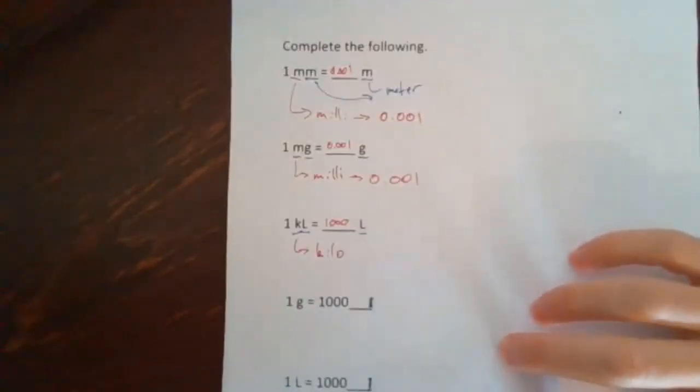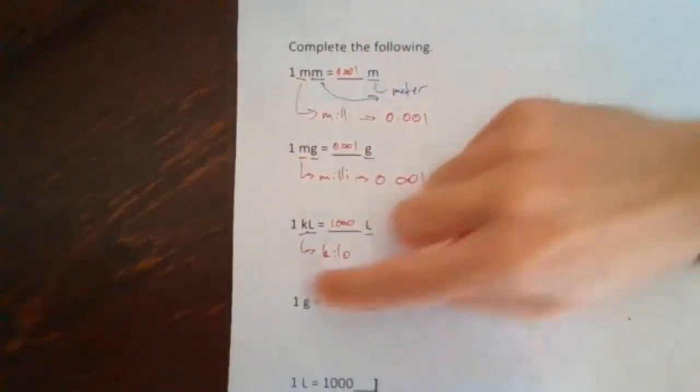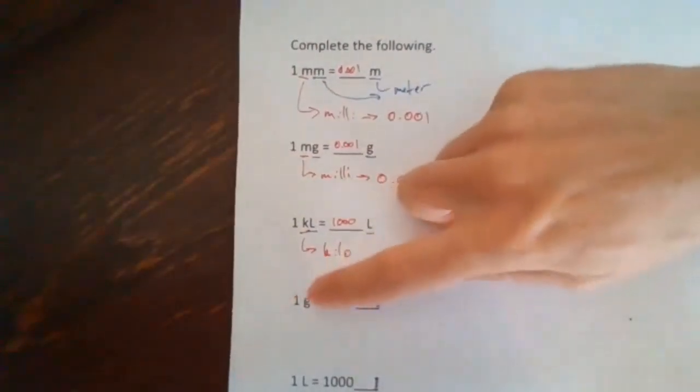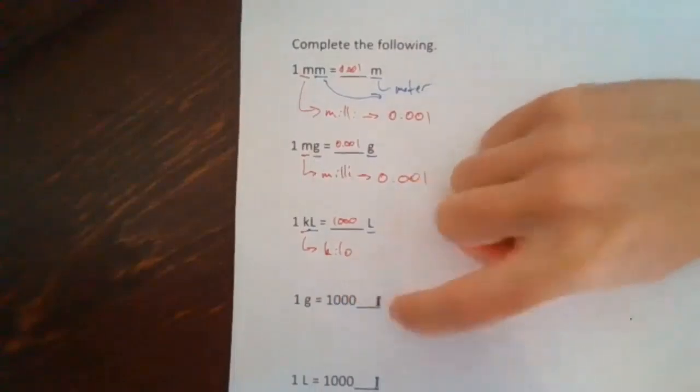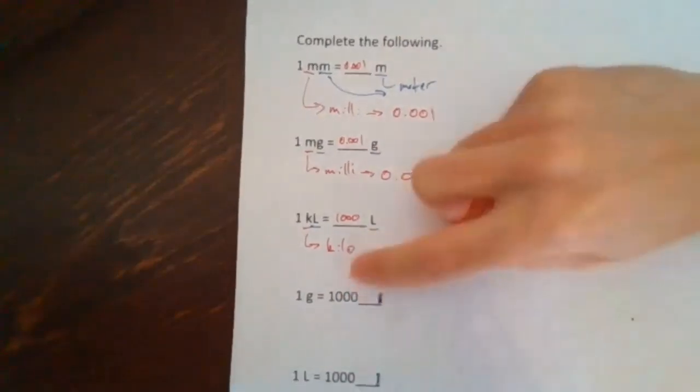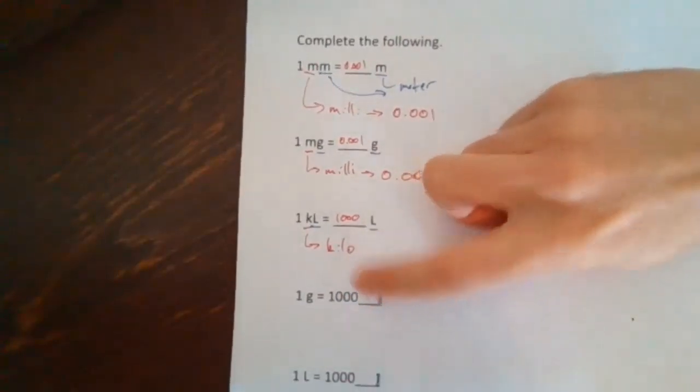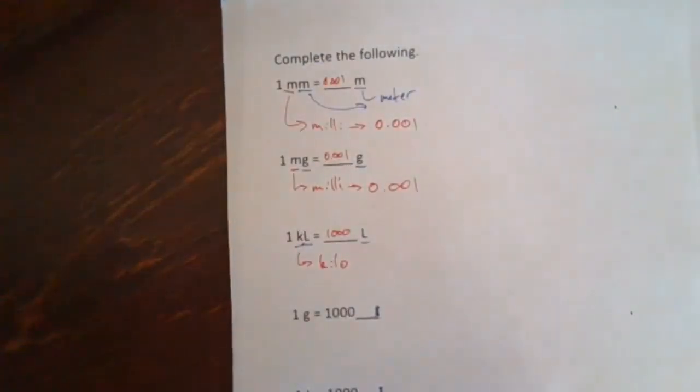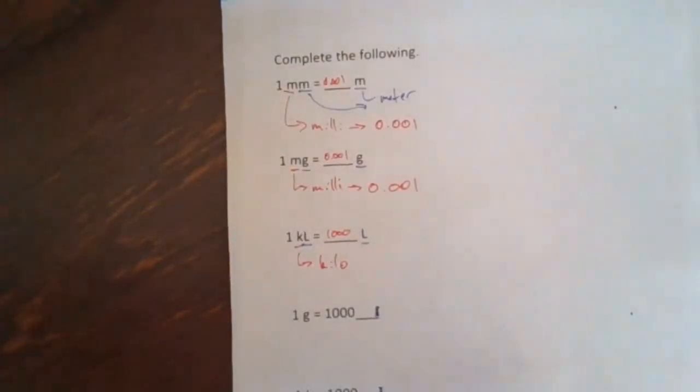All right. So that's just interpreting prefixes. Here we've got a slightly different thing. I've got 1 gram equals 1,000 watts. Sorry for the typo there, but we want to fill in what that unit is. Okay? So we know a couple things about the unit. We know it's going to have a prefix and we know it's going to have a base. So we're looking for 2 parts.